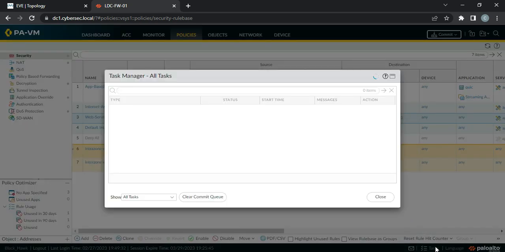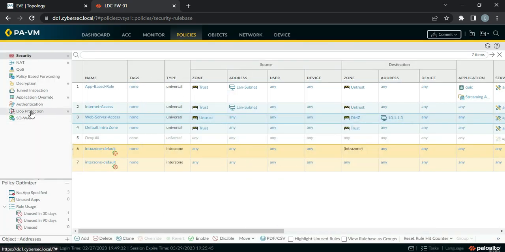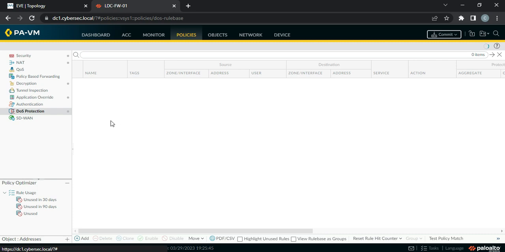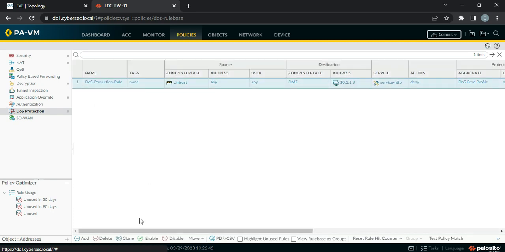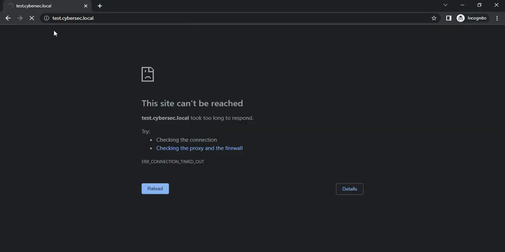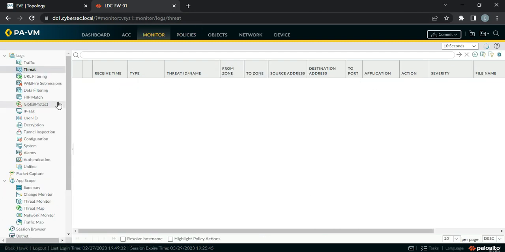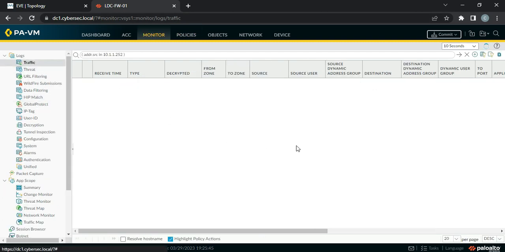There should not be any problem. We can just disable this protection once, just to isolate the problem. It might be possible that we have kept the threshold values very low, due to which the traffic is getting blocked, because even I'm not able to reach it. And if I check the logs for my IP address, let's remove this.